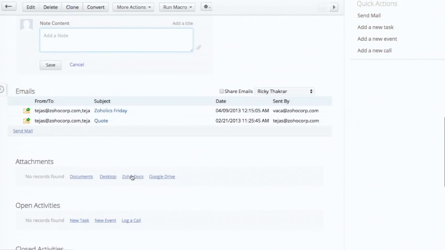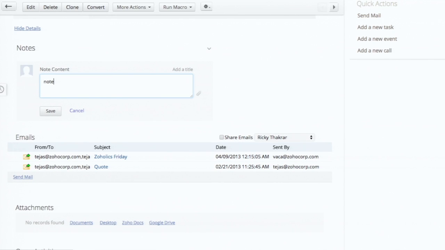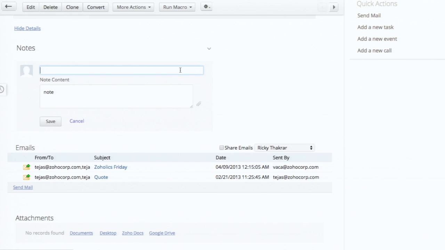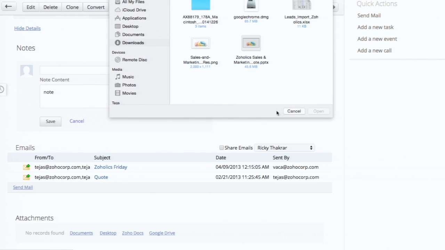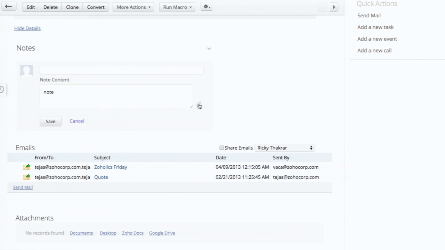And then when I'm done, I'm going to add a note. Right? There's some options on the notes. You can add a title if you wish. Otherwise, you can even add attachments to the note specifically. And my favorite, and we use this nonstop, is tagging people on the notes.